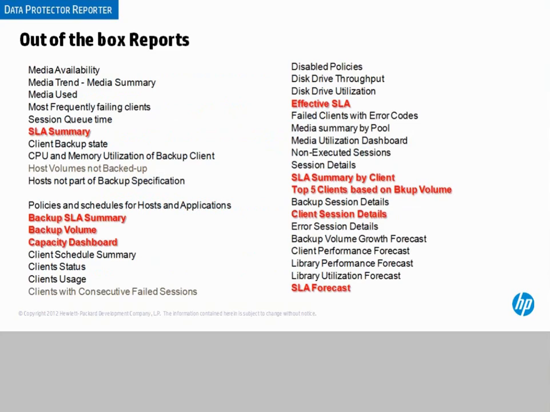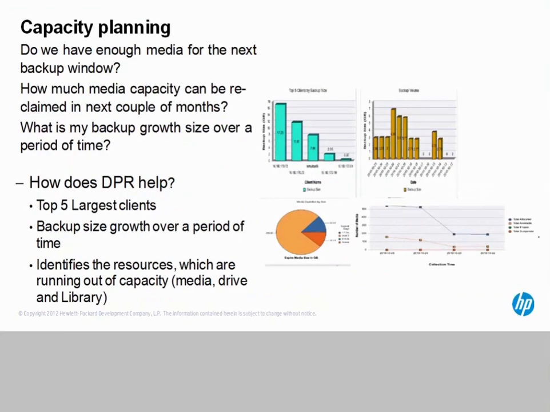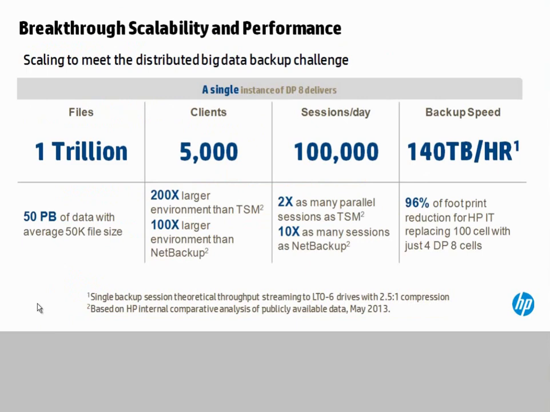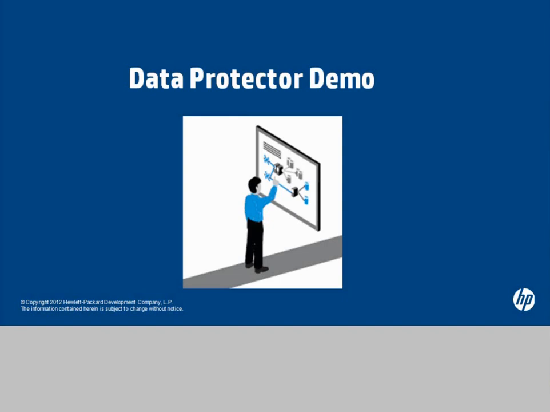From a reporting standpoint, we've always had a long list of different reports. Some of the more interesting ones include service level agreement management — tracking successes and failures and where you are meeting your SLAs — and capacity planning for how data sets are growing over time and where you're about to run out of media. You can combine cells together in what we call a manager of managers environment to provide global control of a large environment consisting of multiple cells. But what is really interesting in Data Protector 8 and later is that the single cell capabilities have been expanded enormously: up to a trillion file names in one cell manager database, up to 5,000 clients in a cell — 200 or 100 times more than our competitors — up to 100,000 sessions a day, and backup speeds of over 140 terabytes per hour using our StoreOnce hardware units.